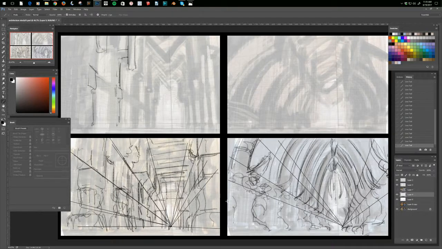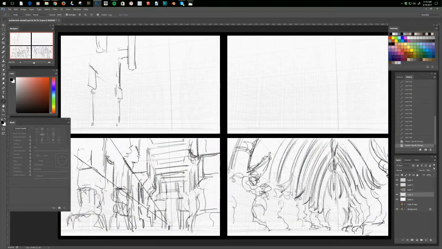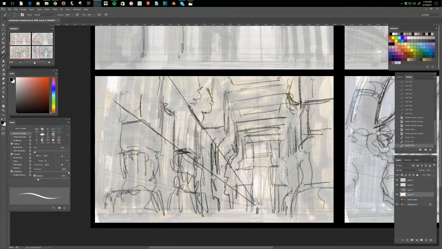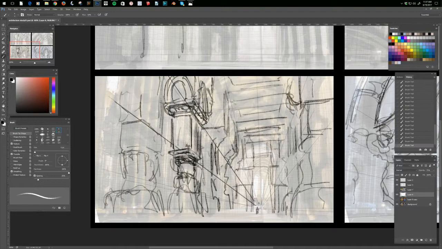And even though I had laid in that light perspective grid at the very beginning, I'm now starting to reinforce particular lines in perspective. There are these repeating elements throughout the design that should all line up with each other in perspective. So I'm starting to create those lines just to get a little bit more specific about my perspective.